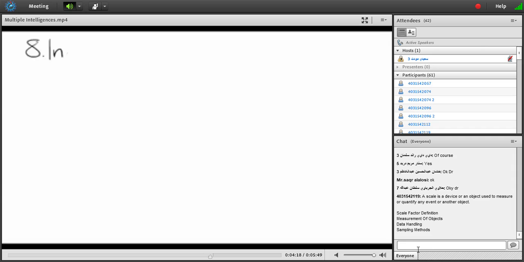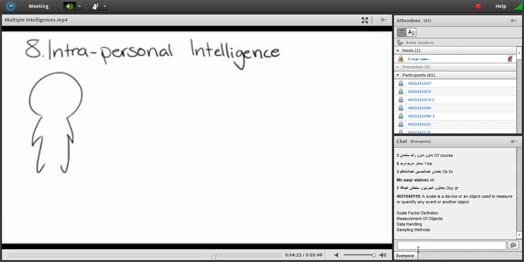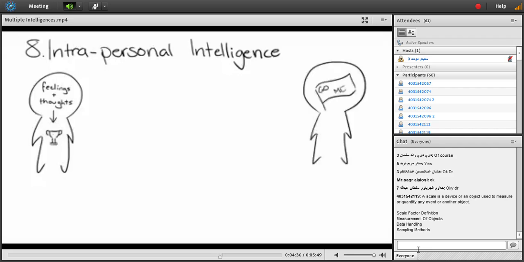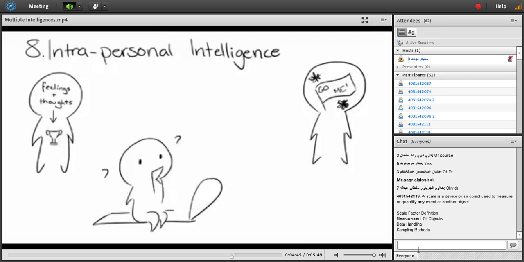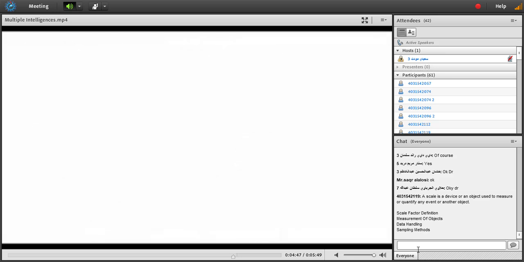Number 8. Intrapersonal intelligence. People with a high intrapersonal intelligence are good at understanding their own feelings and thoughts, and working them to achieve their goals. They are good at motivating themselves from the inside out, without any visible or physical reward. It involves more than just understanding and planning their goals, but also a less definite appreciation of the human condition. People with a high intrapersonal intelligence are often good philosophers and psychologists.